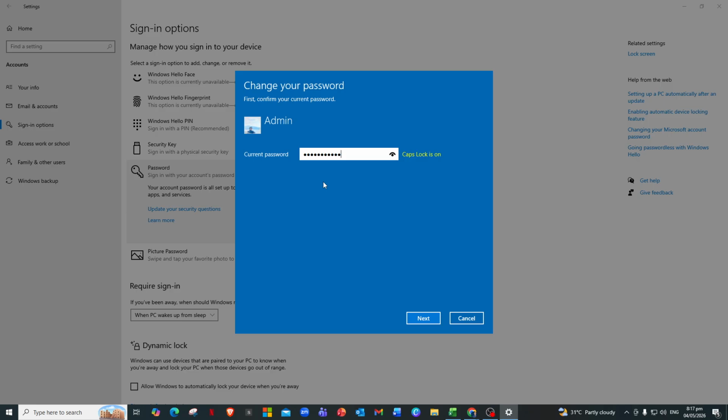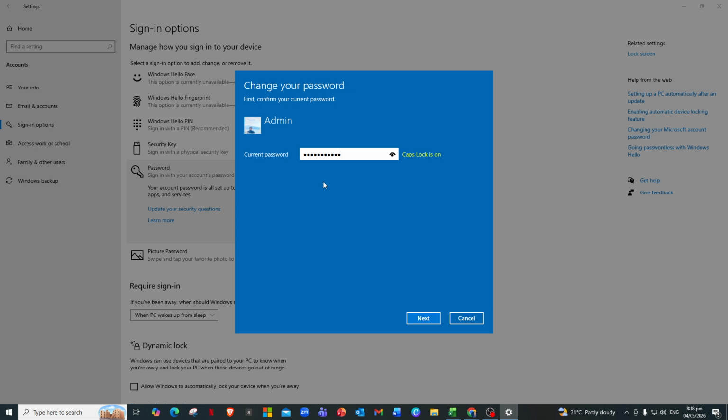You'll also see a box for a password hint. This is optional, but it can be very helpful. Type a short clue that reminds you of your password without giving it away directly. For example, you might reference a phrase or idea that only you understand. Keep it subtle because anyone who sees your screen can see this hint.